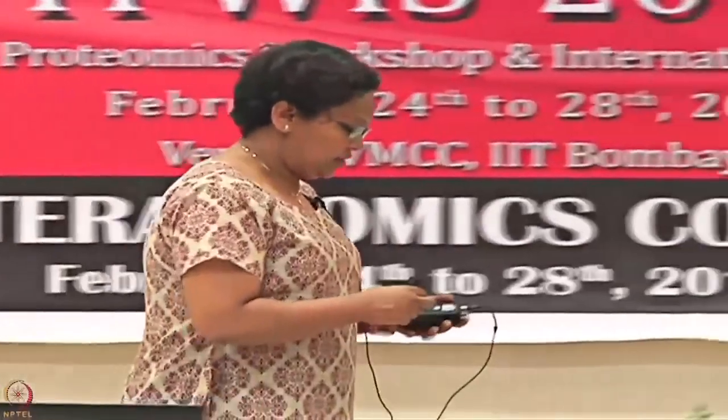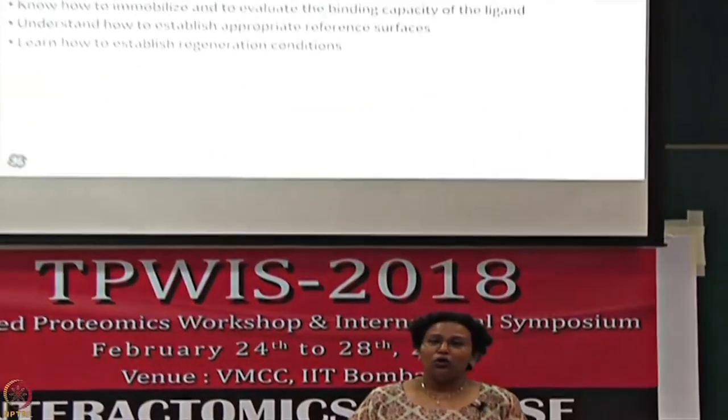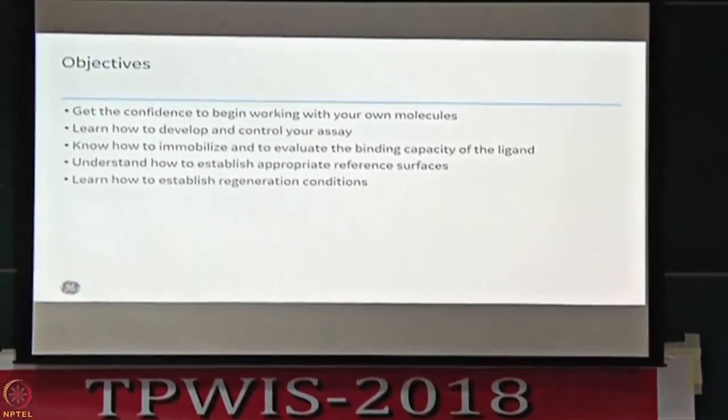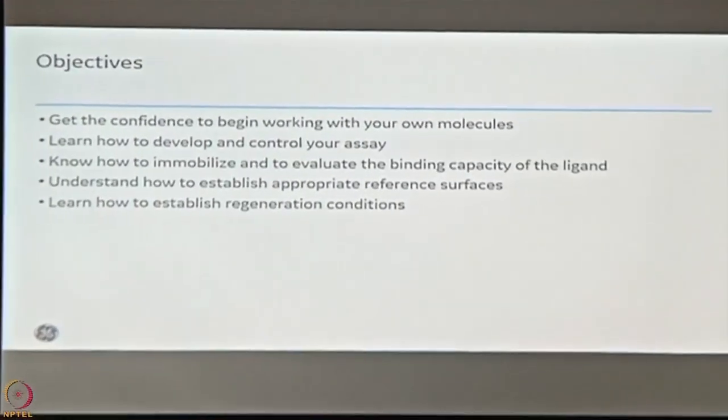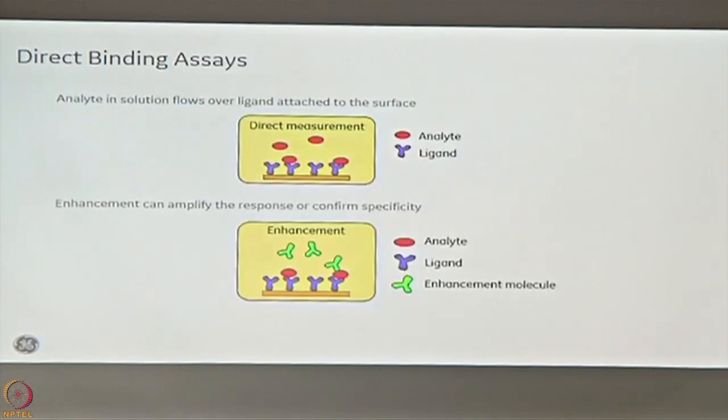Coming to the objectives of the lecture, like I said, we will talk about the assay development part, what you would do when you first would like to set up a Biacore assay. What are the optimizations that you would like to do? First, what should the assay look like, which one can be a ligand, what can be an analyte, and what are the different reference surfaces that you can use? And very important, we talked about regeneration. How do you optimize the regeneration condition? Because if your regeneration is not perfect, your runs typically do not go so well, right?